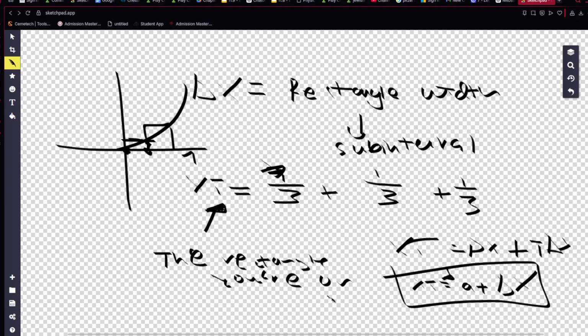So if we want to calculate the fourth rectangle, that's pretty simple. It's a plus i delta x, or 4 delta x, if you want to calculate the fourth rectangle, and so on and so forth. That's the logic here. Yeah, this is all logical. I mean, it's all super intuitive. I thought it was pretty simple to understand, and it's pretty easy and logical, but apparently for many people, it can be quite challenging, just because of all the notation and stuff.